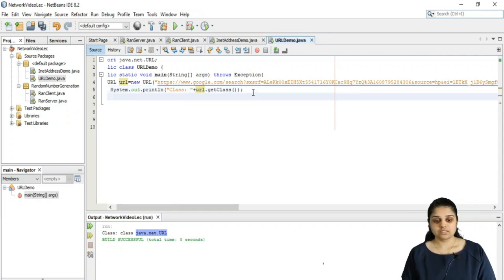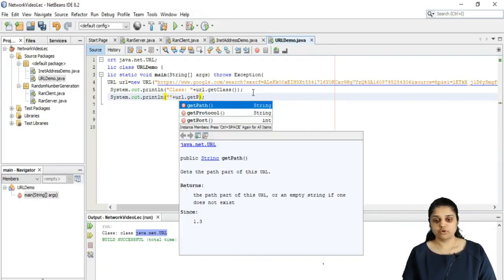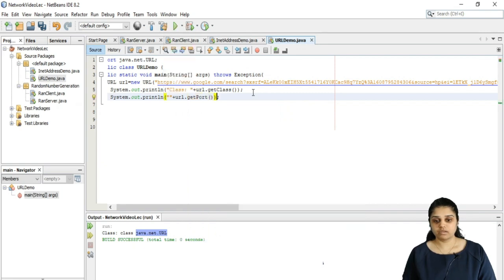Next, let us get the port number. Let us print the port.